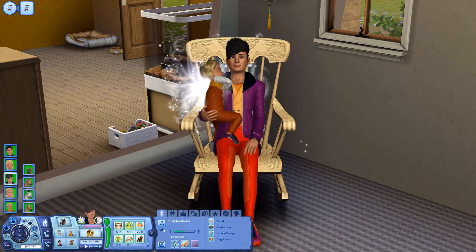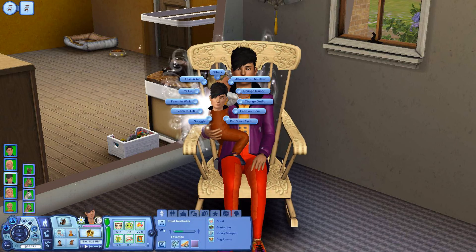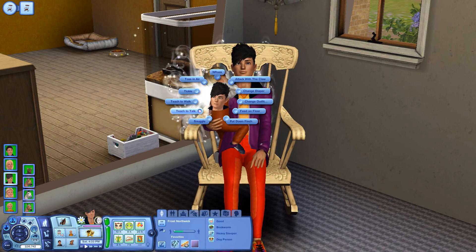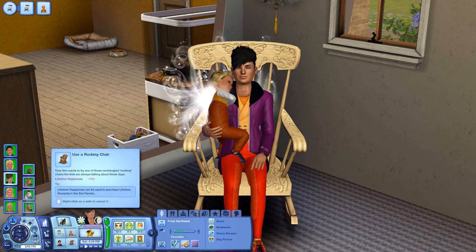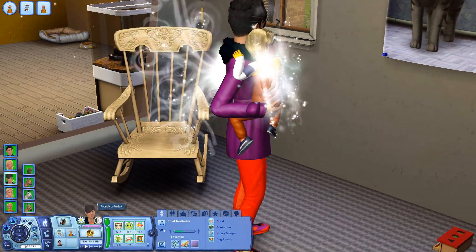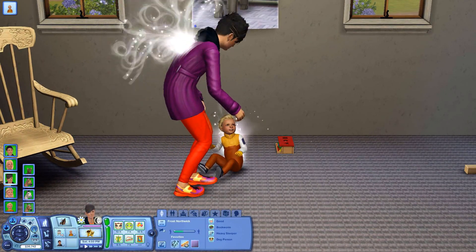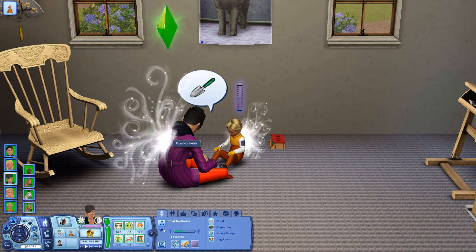Look at that — that's so cute. Can he talk with Finch? Can we just chat with him? He wants to chat with Finch. Do we have to teach him to talk? Does that not count as rocking? We're gonna go teach Finch to talk because he wants to chat. Oh no — that did count. Nice. He wants to teach his younger brother to talk though. I hope that counts as chat. I was teaching him to talk — so he's going to get started on the skill to be a good older brother and do that.